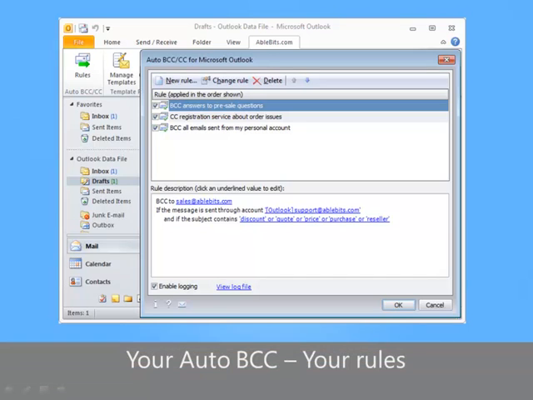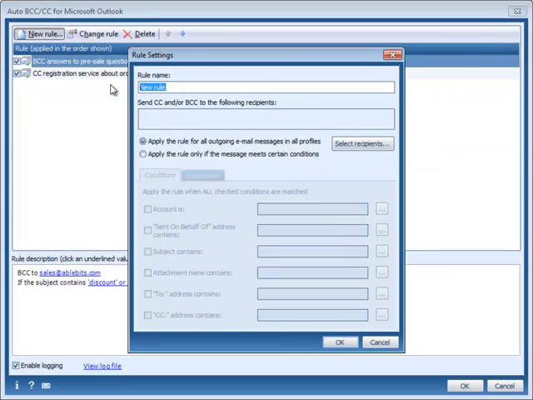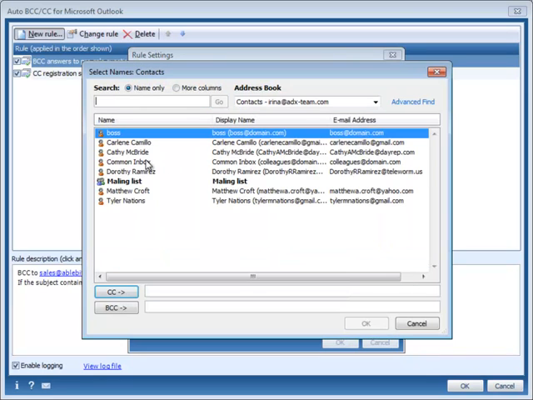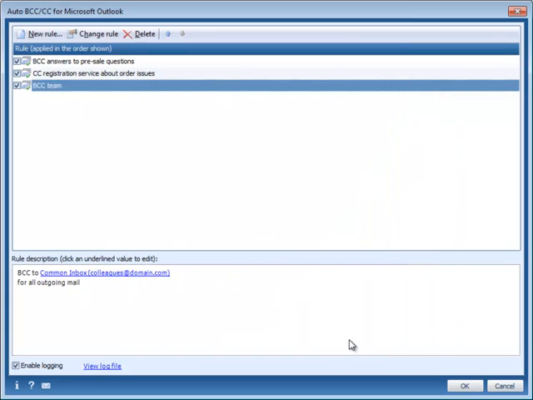It provides you with the possibility to create flexible rules and have the carbon copy or the blind CC address added automatically each time the conditions are met. If you simply need a copy of each email sent to your team, you create a new rule for all outgoing emails, enter the recipient and save it. From now on, AutoBCC for Outlook will add the blind carbon copy address each time you click send.